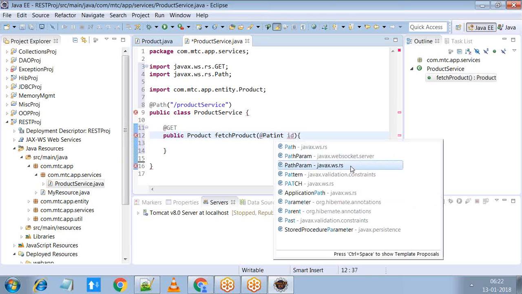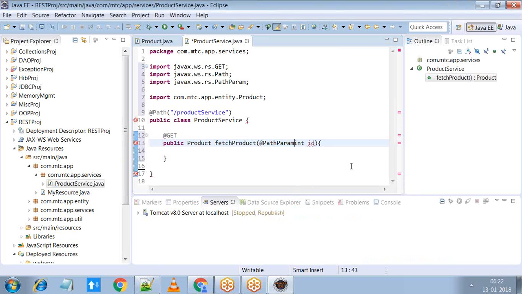You see javax.ws.rs, so the JAX-RS API. So we are configuring a path parameter. That means whenever the client places a request, the client has to pass this path parameter here.